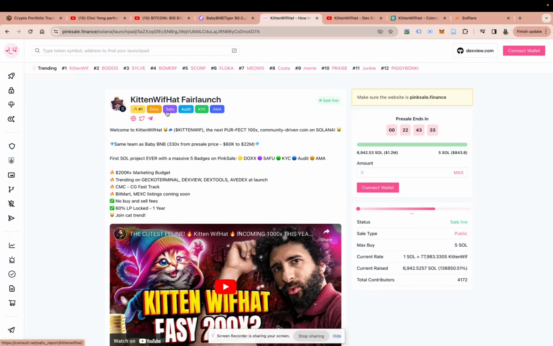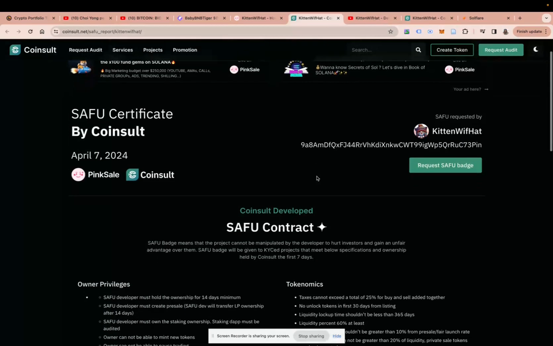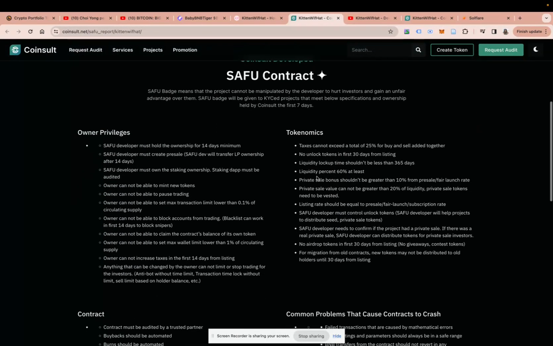So pre-sale means you can buy it before it's listed, like the stock market, but in this case of crypto. It's the first one to have all five or six badges. One is trending, and it's got the docs, the SAFU. SAFU here helps us make coins less risky, although it's still a meme coin, so it's not advice, it's all risky.